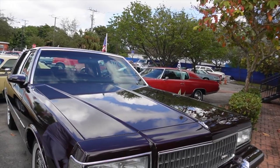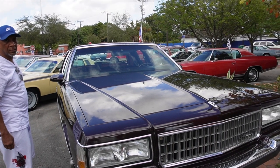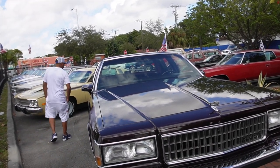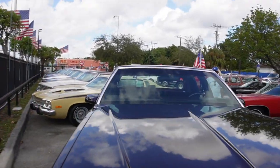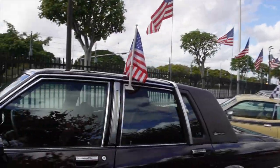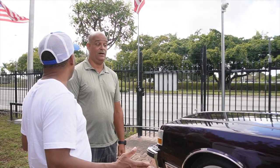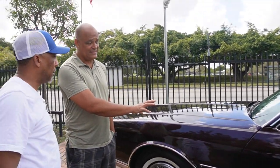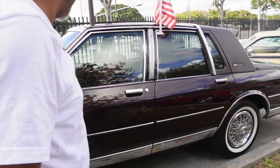Do you ship? Anywhere in the world. They're out of Ohio — heard about the lot and came to see what they got. They're looking for a two-door. A lot of guys up in Chicago all like the two doors. Tony talks about how he sources cars: I don't buy from Florida — nothing in the sun — nothing in Texas, nothing in Arizona. I don't go past Pennsylvania. New York is bad — don't even buy it, looks beautiful but they drove it in the winter. This one was definitely taken care of — it's the cleanest one I've seen in a long time.